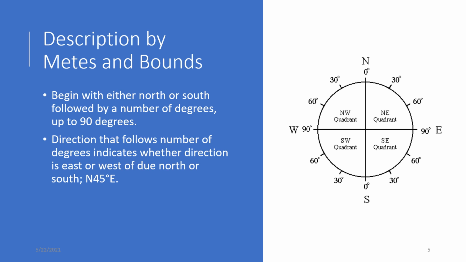The most common question I see about this is they'll ask you what is the opposite of, for instance, north 45 degrees east. You can draw a straight line across it and look and see, or you can just very simply change the N to an S, so north to south, leave the amount of degrees the same, 45, and change the E to a W, so east to west. So the opposite of north 45 degrees east is south 45 degrees west.